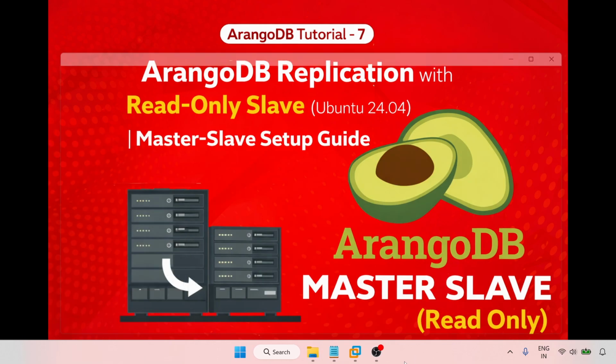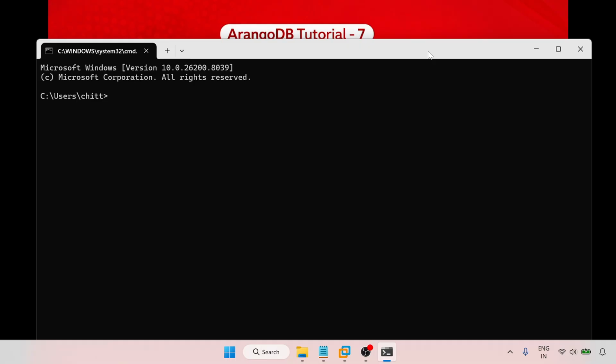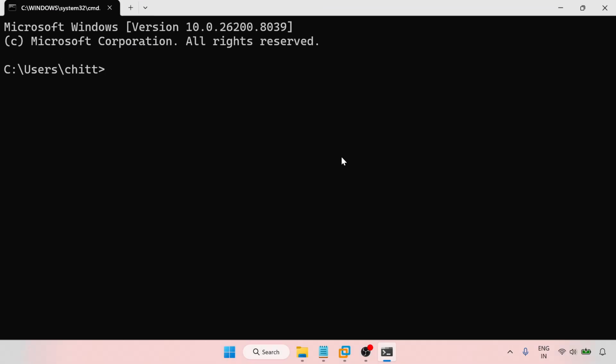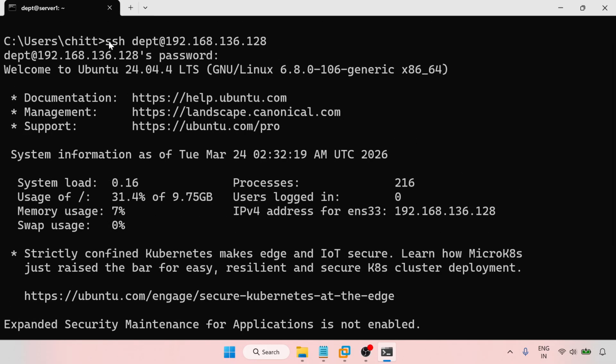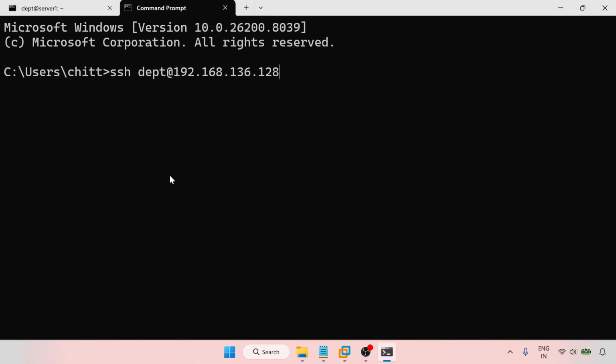So cmd, ssh, 192.168.136.128. Next is 129.